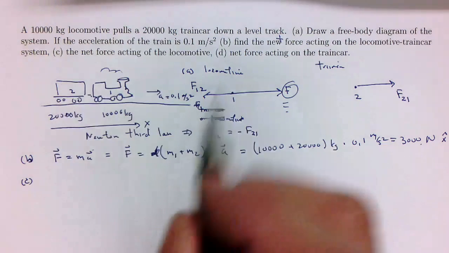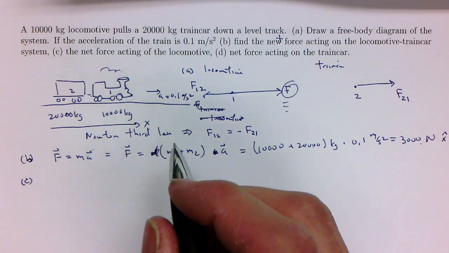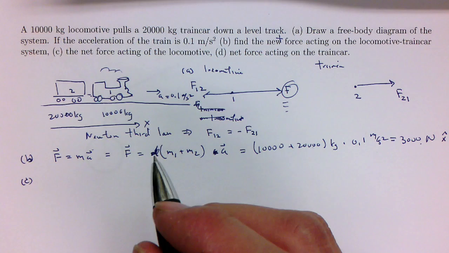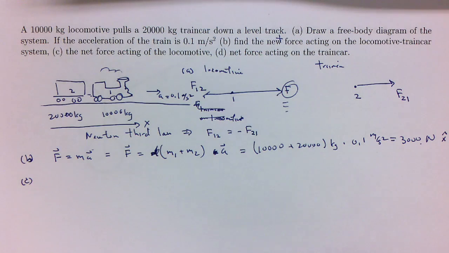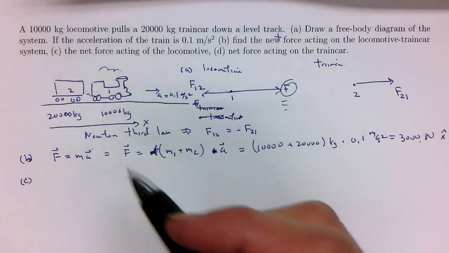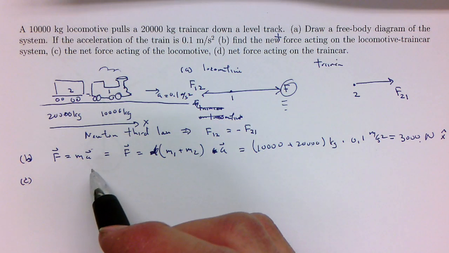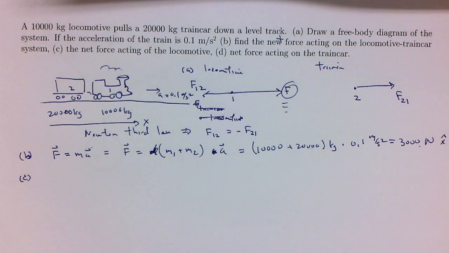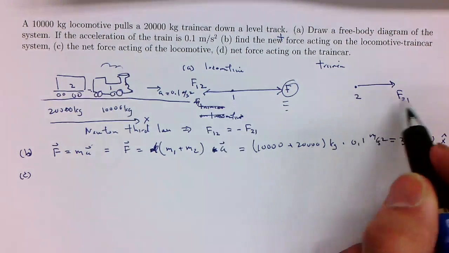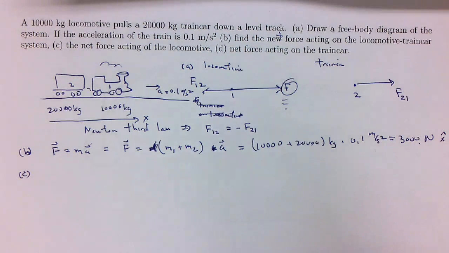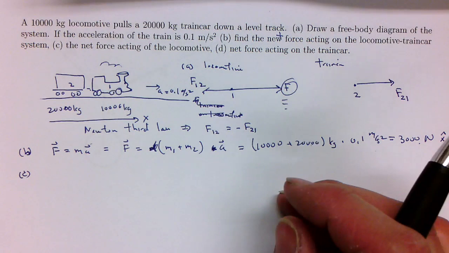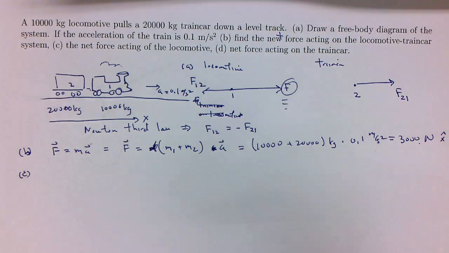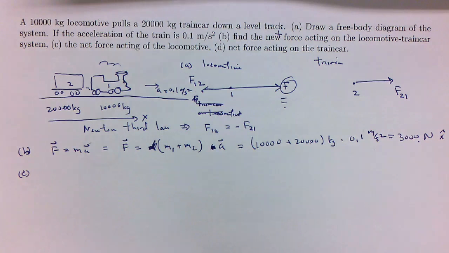Now let's look at C, the net force acting on the locomotive. There are two ways of solving this problem. The first way is to note that the net force always causes acceleration, so use F equals ma, in which case it becomes very easy. You just write down what the acceleration is, and then instantly you know what the net force needs to be, by definition. The other way is to compute these forces F1 on 2 and F2 on 1. That's a little more complicated, but not overly so. Let's stick with the simplest way, which is to use the acceleration. If we have acceleration, that must be due to the net force.